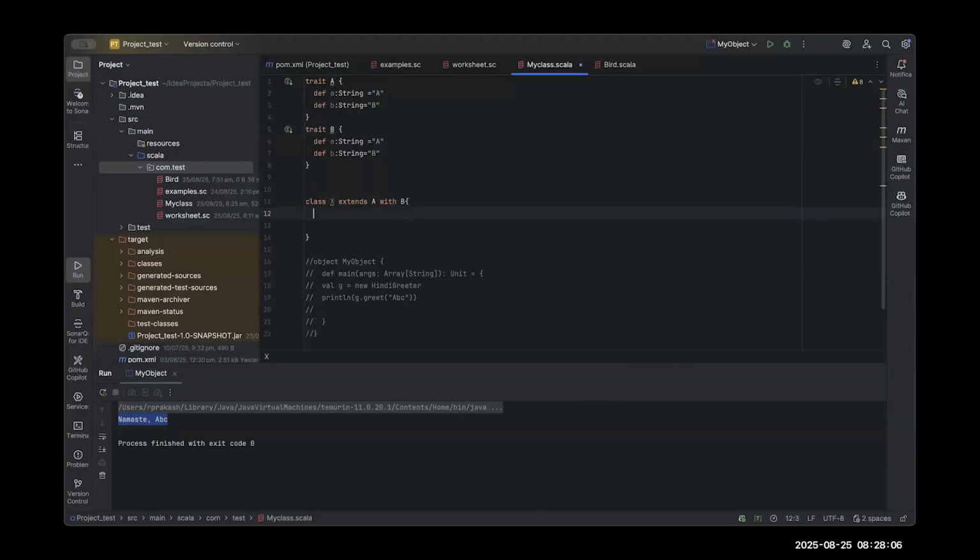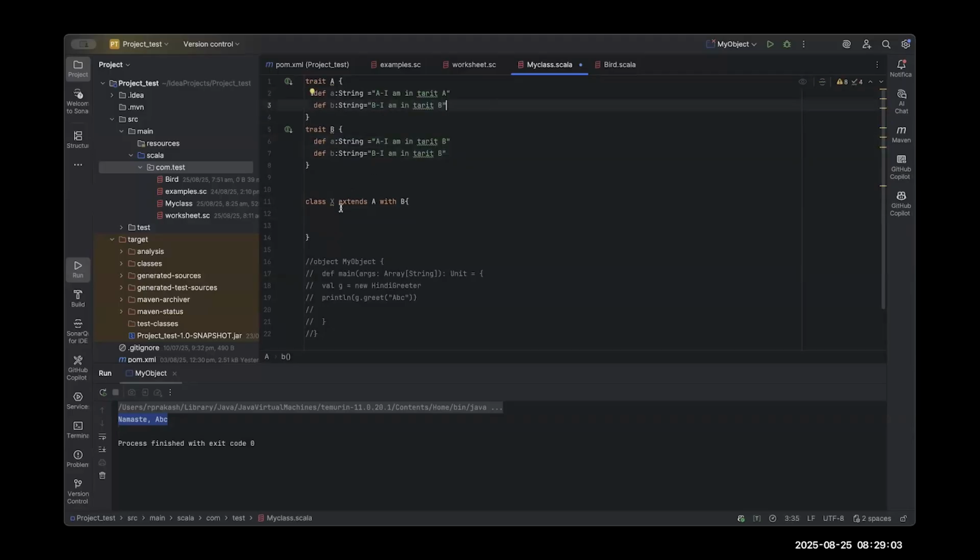Okay, now the problem which I was telling you, the same thing will happen in the diamond problem also, what we are seeing here. Now let's suppose that I want to override. I want my own implementation of A. Let me just write it here so that you will understand. Let's just write AA and BA. Why did I write AA and BA? Just to show that these both are in the A class, A trait. And here I will write AB.